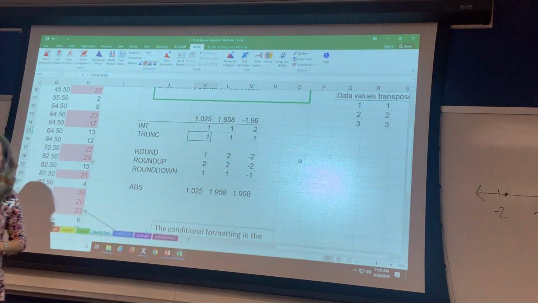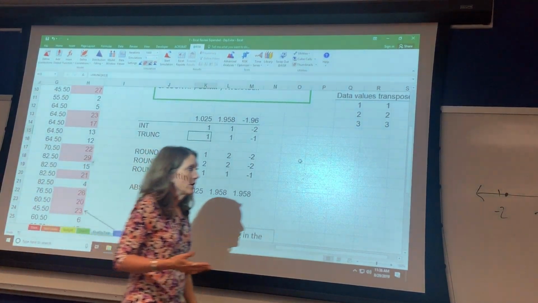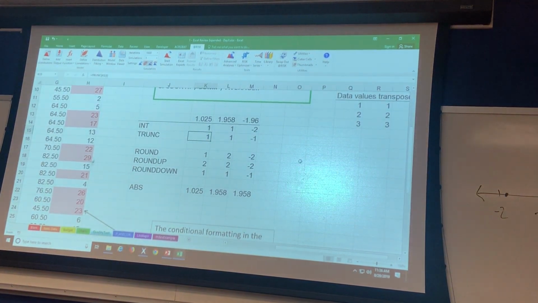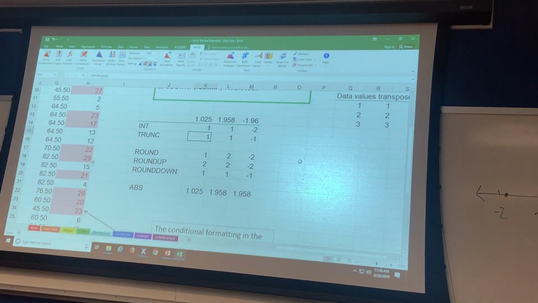with these round functions. We used round already. We actually rounded the stuff that came off the torsion strength measures. Round just rounds appropriately to the closest. These are just mathematical functions changing the number, and you do have to specify decimal places even if you want it to be 0.